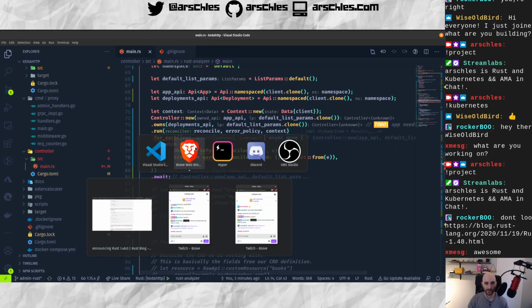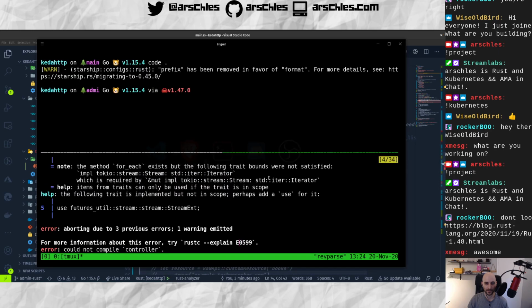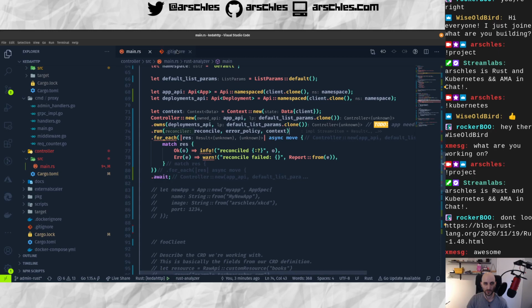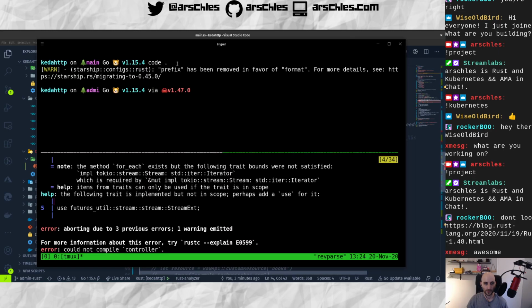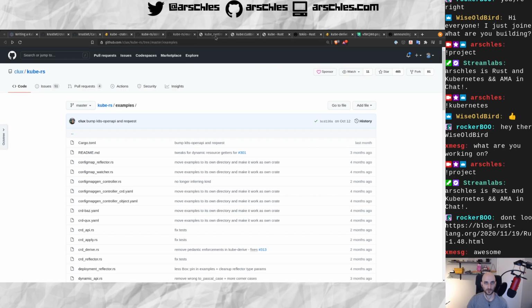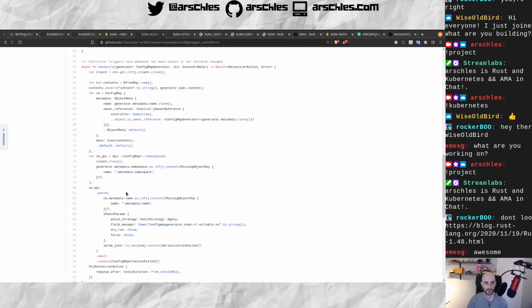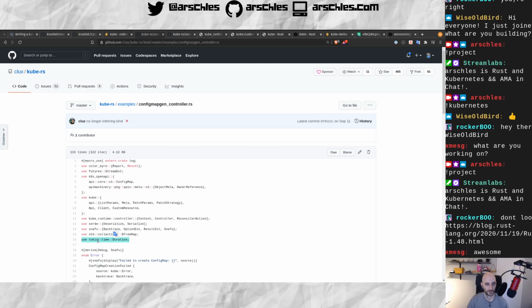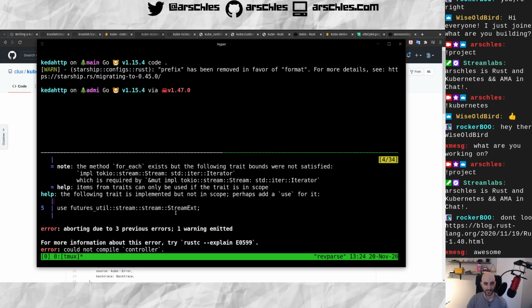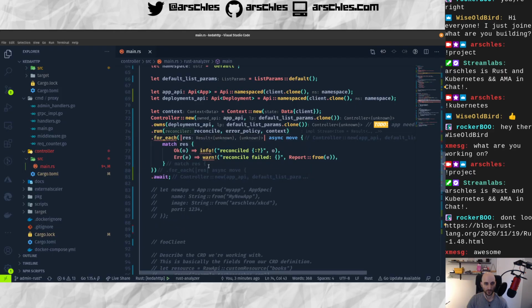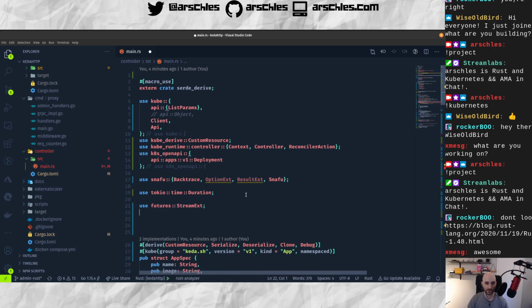Let me get this compiling real quick. I think it was easy. The following trait is implemented, perhaps add a use for it. I don't think it's this. I think it's a Tokio stream, maybe. What did they do in the example? I know you're still here, example. Oh yeah, it is futures. Oh, it's not futures util, it's futures. It's probably just the same thing. Or not.